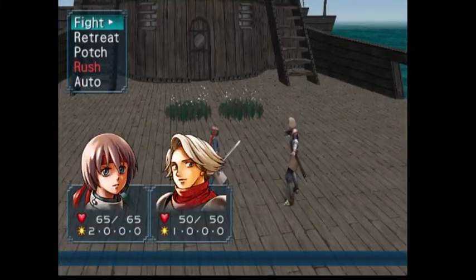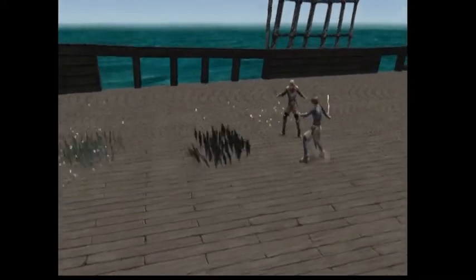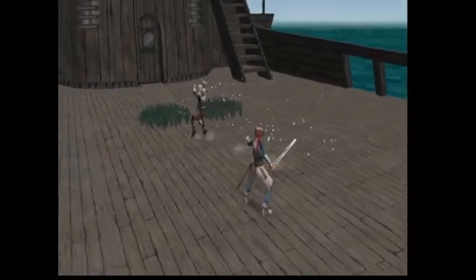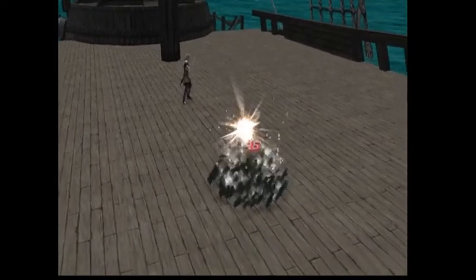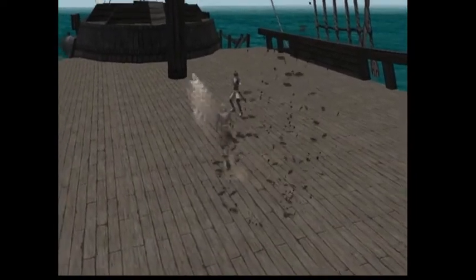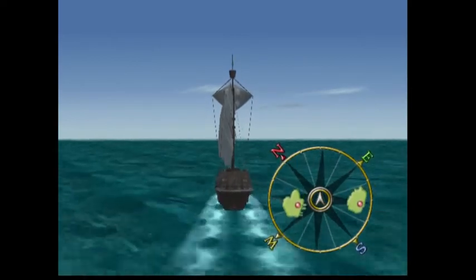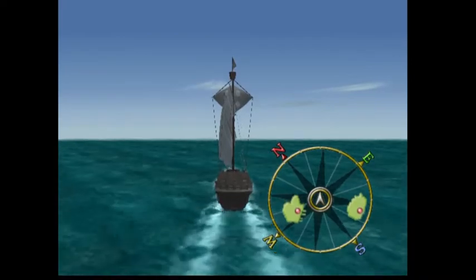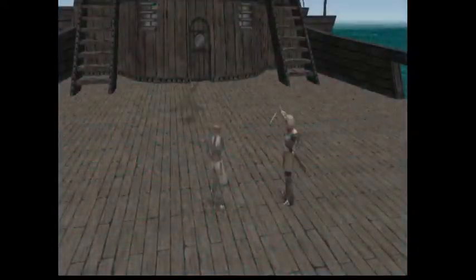So earlier you noticed that we weren't level 7 yet, and we want to hit level 7. So we're actually going to fight random encounters here to get to level 7. Then we're going to hit the auto. And we didn't hit level 7 yet. So we actually have a decent amount of time before we get to where we need to go. So hopefully we get 2 encounters.